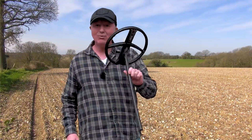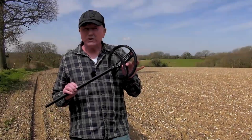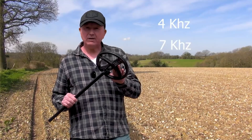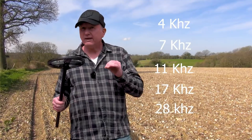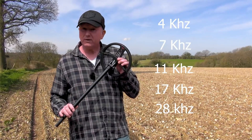That's my talk on large versus small search coils. However, if you can't make your mind up, why not go for the middle of the road — the 11-inch coil — which has a little bit of everything. Now let's talk about X35 versus the HF coil. X35 coils have five main frequencies: 4kHz, 7kHz, 11kHz, 17kHz, and 28kHz. Each frequency has seven wide offsets, making 35 frequencies total — and this is where the term X35 comes from.